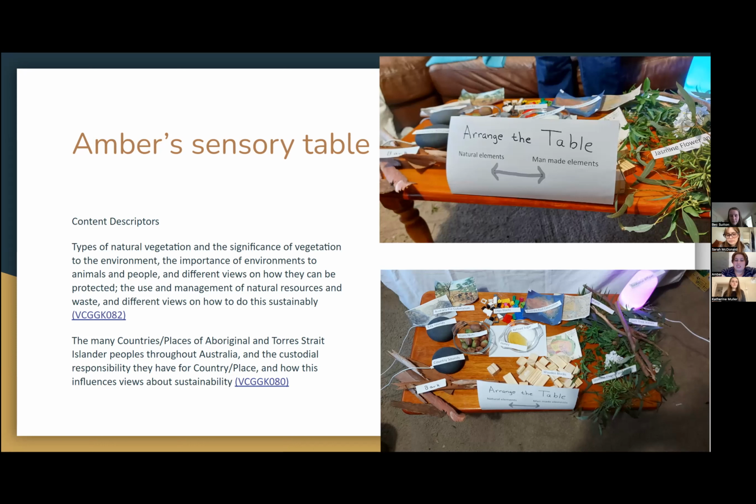My sensory table centers around the use of environment and how our choices can affect it. This includes our use of land and the products in our lives. The scale on the table allows students to explore what is natural versus what is man-made on a spectrum. The goal of this table is for students to identify what's natural and the choices that can be made to protect nature through everyday choices. The way I structured it is students can go and pick things up and move them around the table rather than having simply static pieces.